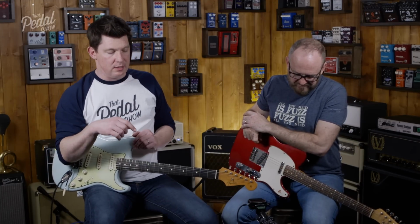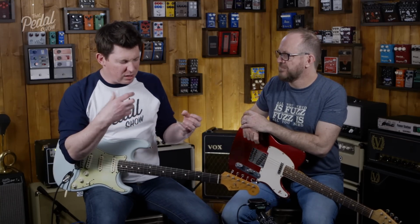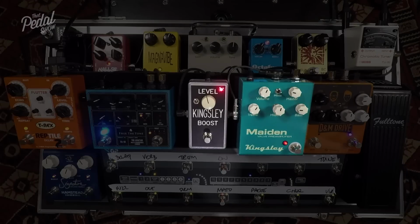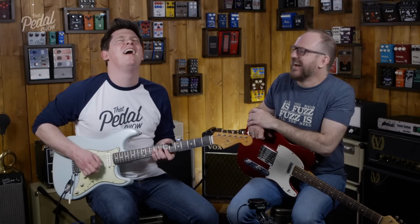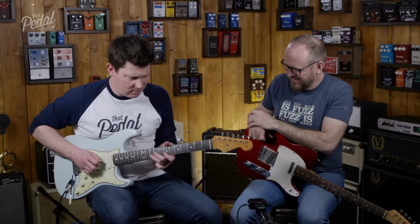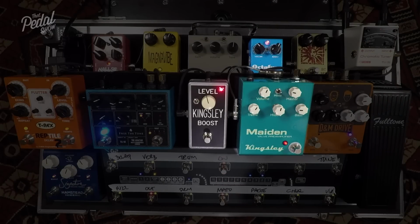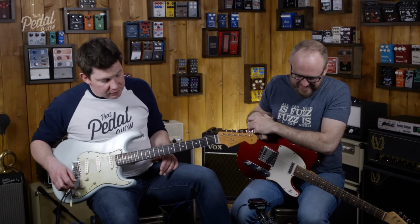In terms of drive, it's definitely every texture of drive that I would ever want in my kind of normal sort of bluesy rocky world, which I'm normally in. But then, just for fun, because I'm doing a Hendrixy thing at the moment, there's... Anyway, that's so cool. So the Octafuzz, and of course.